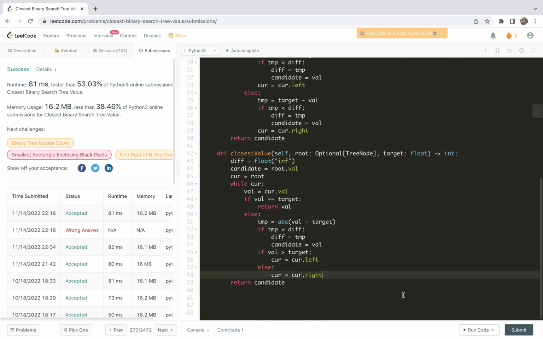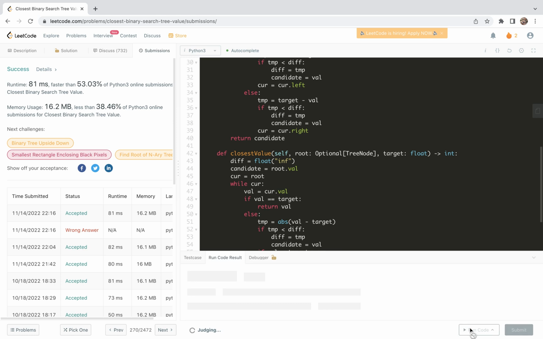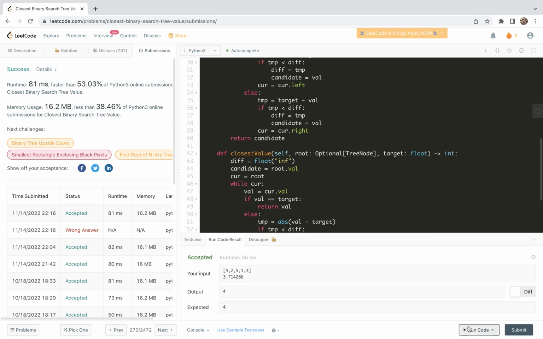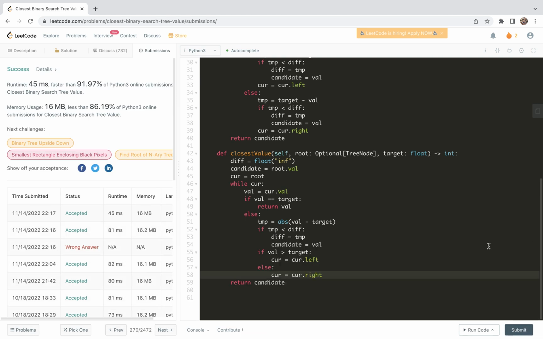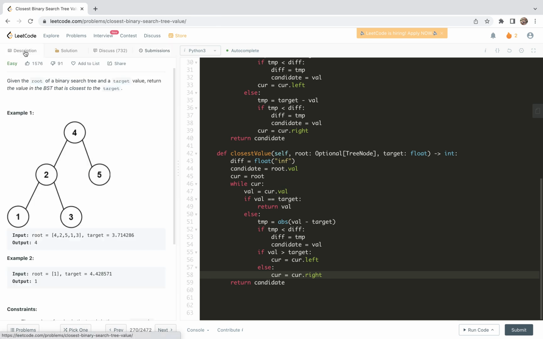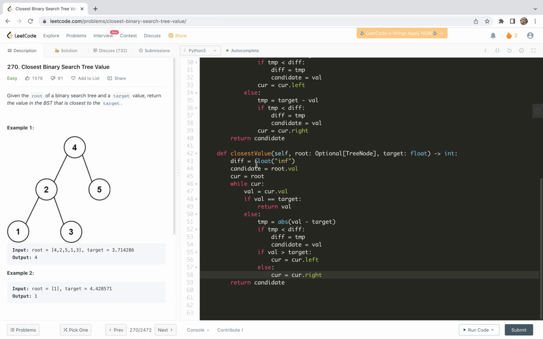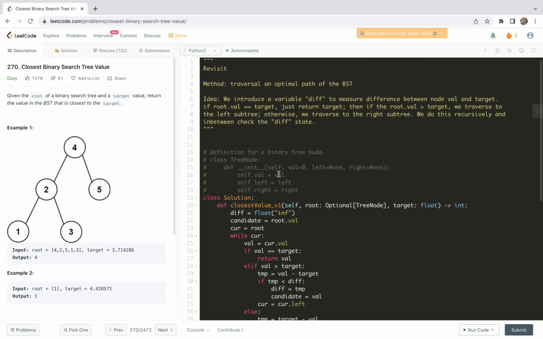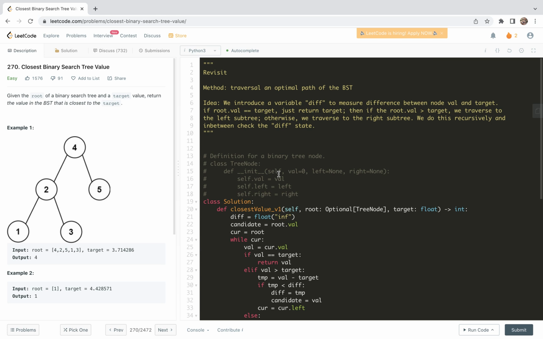So now let's look at the test. Yeah, it passes the first example. Now let's look at the generic case. Yeah, it passes the generic case fast. So with that said, I guess that's about it for this revisit. Basically, what we want to emphasize is that we need to use the binary search property to do the coding effectively for this easy but interesting problem.